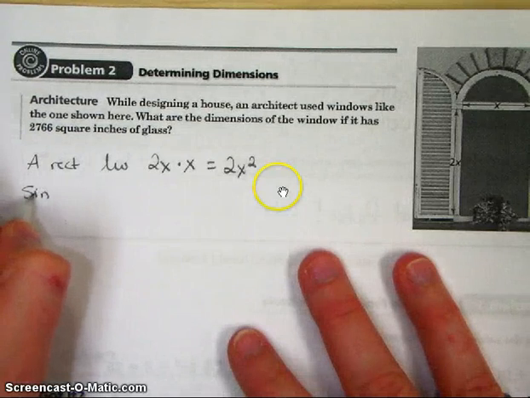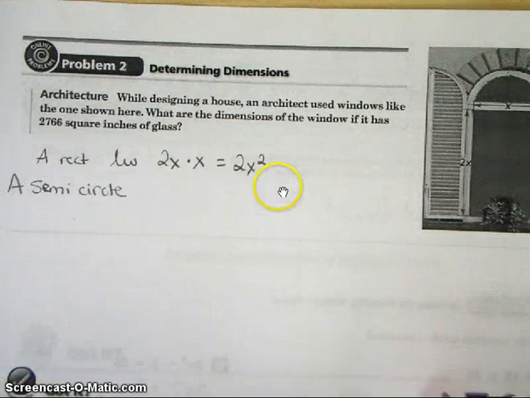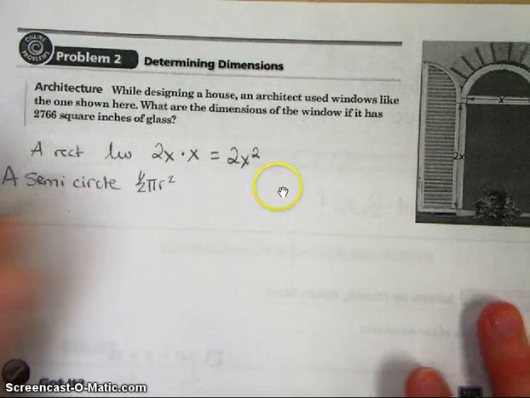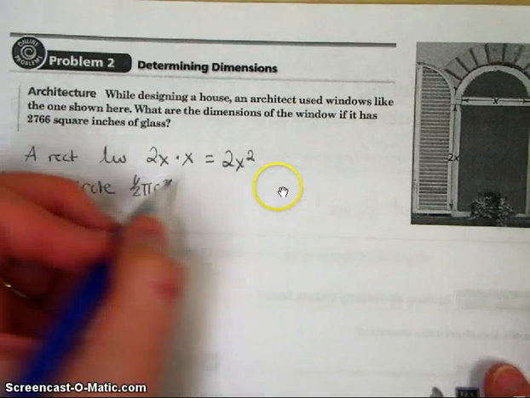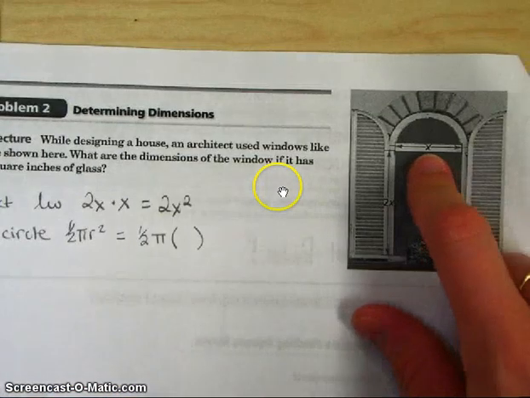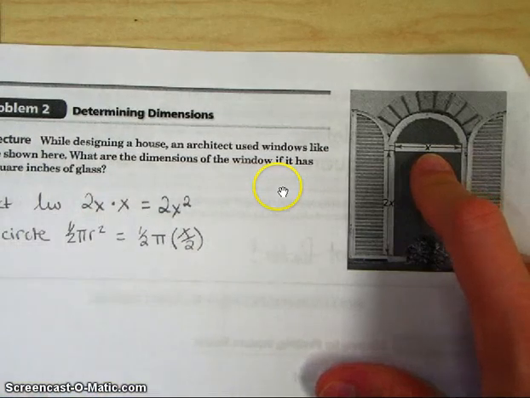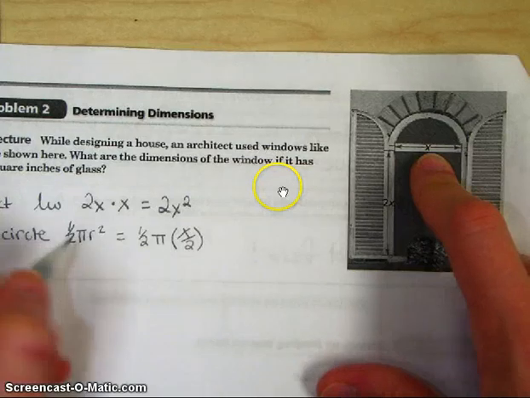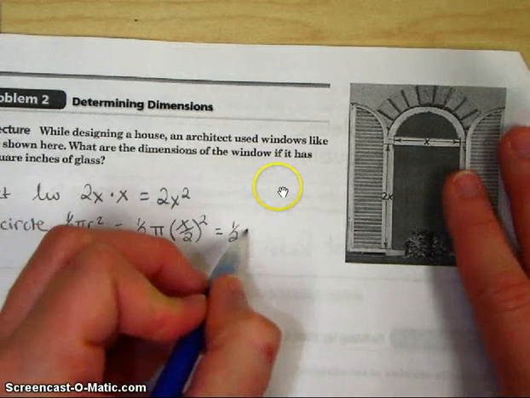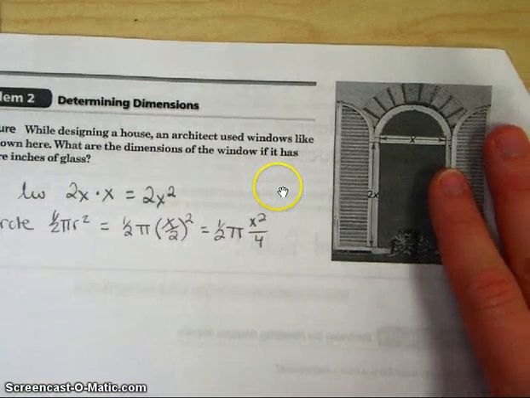Now, we've got to talk about the semicircle. The area of a semicircle. The area of a circle is pi r squared. But this is half of a circle. So we write 1 half out in front of it. Let's fill in the blanks. That's 1 half pi. Now, the radius, take a look at the picture. See the x that I'm pointing at? The radius is half of that, which is x divided by 2. And we need to square that. Pi r squared. This is going to take a little more effort. 1 half pi. x squared is x squared. 2 squared is 4. Look how I'm writing all of this.